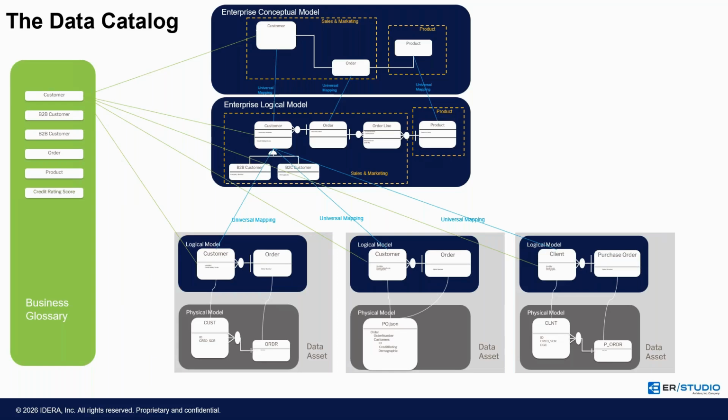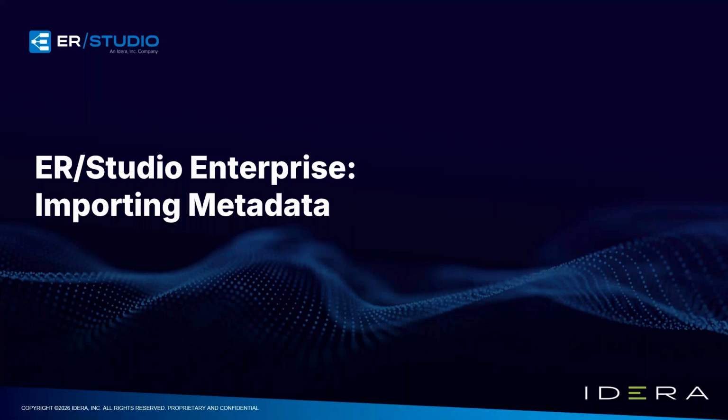So that's kind of the typical way in which a lot of organizations will structure their use of an enterprise modeling tool. And really they're looking to achieve a number of things from that. But what we're really going to focus on today is how we start to perhaps be able to bring in some of these definitions. So if we have got these different data assets in different formats, how can we bring them into a modeling tool such as ERStudio Enterprise? So I'm going to start drilling into that in the next few slides.